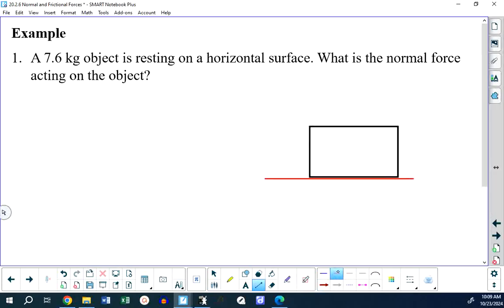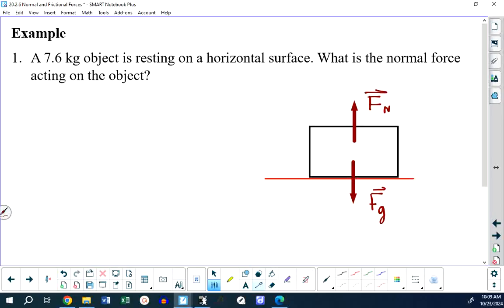It's on a horizontal surface. If there's a gravitational force acting on the object, the horizontal surface prevents the object from moving in the direction of that force. Which means there has to be an equal but opposite force up, which is called the normal force. So the answer to my question is, in this case, because it's horizontal, and that changes if we angle the ramp or angle the surface, we can calculate the gravitational force, and that number will be the value of the normal force.